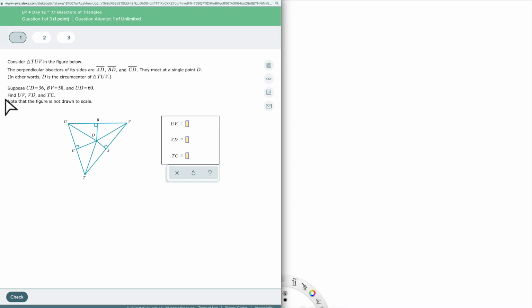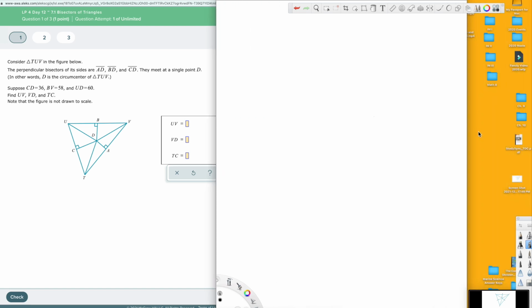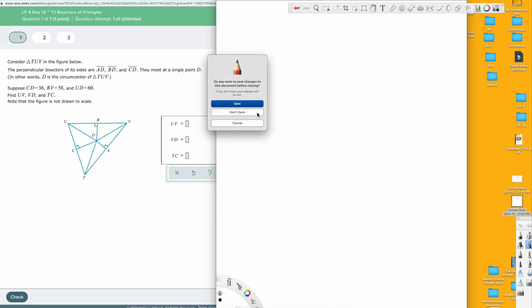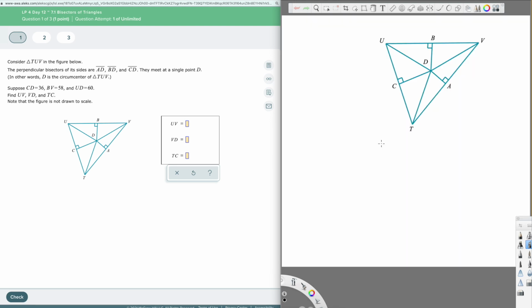And then it gives us some other information here. So first, what I'm going to do is I'm actually going to copy this little diagram so I can start drawing on it. I'm going to actually give myself a little bit more room than that because we're going to have to work a few things out here. So, although my program is very neat, it doesn't give me a whole lot of room to work things out if I just copy the diagram. So I want to give myself a little bit extra room there so that I can work out the math here. Okay, so let's go ahead and take a look at the things that it just told us. So I have AD.